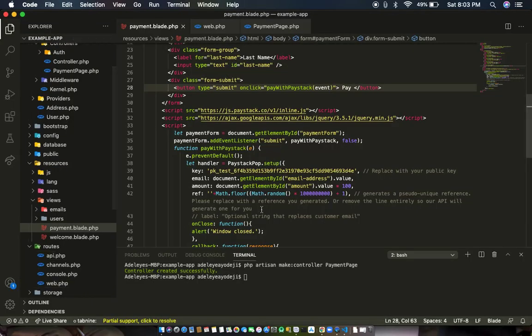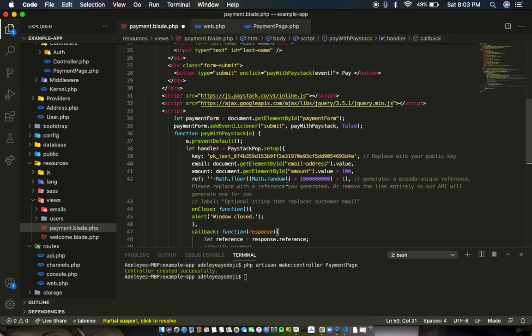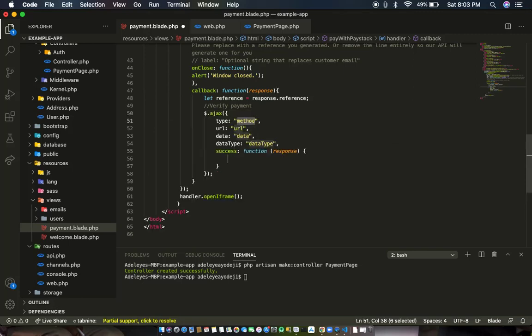This reference number is what we're going to use to verify. Okay, so we are done collecting our reference number. So the next thing we have to do now is to pull in the ajax. The last time, remember, we pointed in the ajax. So we are going to be using the ajax now. So I'm going to type jQuery ajax, with the method of get, and the URL, we are going to specify that very soon.